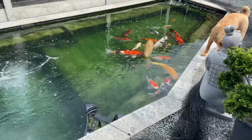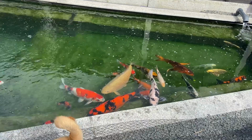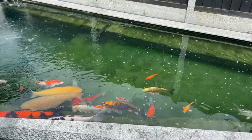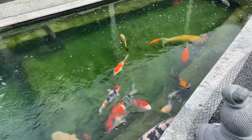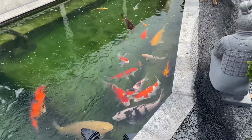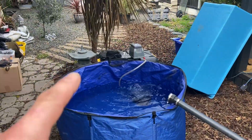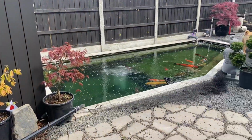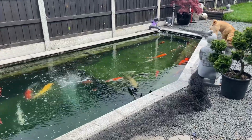By giving them a salt bath as well, if there is anything on them, it will help eliminate any parasites. It doesn't get rid of it completely, it just helps you eliminate parasites off the fish. And plus you're giving them a nice little clean as well. You're stripping a little bit of the goo that the koi have on them. So let's start taking out the fish, getting them into the flexi, popping them into the tank one by one, taking measurements and noting it all down. I hope you all enjoy the video, and I'll catch you in a sec.